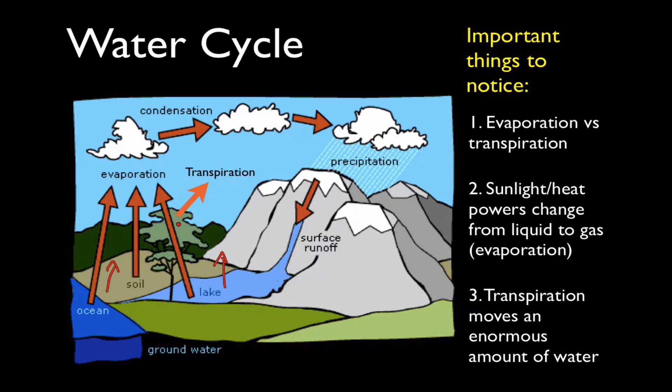Transpiration is a special kind of evaporation, it's evaporation from the pores in the leaves of plants. The water has traveled through the roots and up through the stems and into the leaves of plants, so it's a special kind of evaporation from a living surface like a plant leaf, and transpiration is really important in biology.